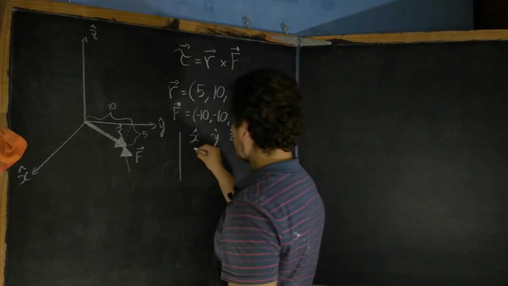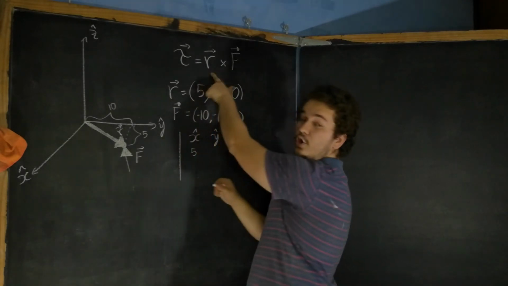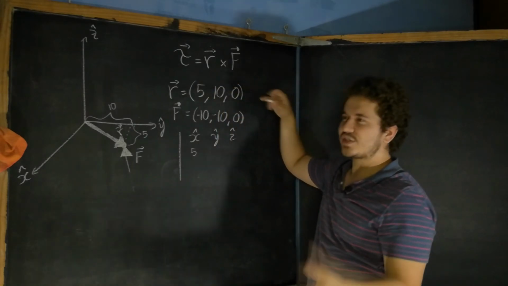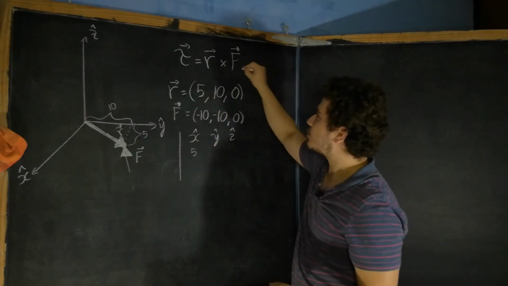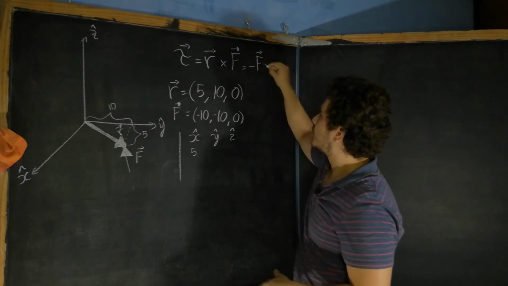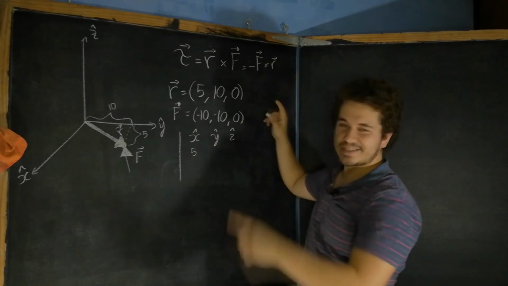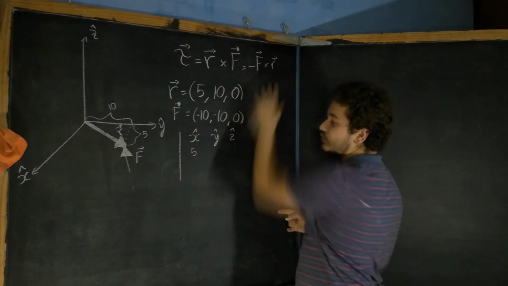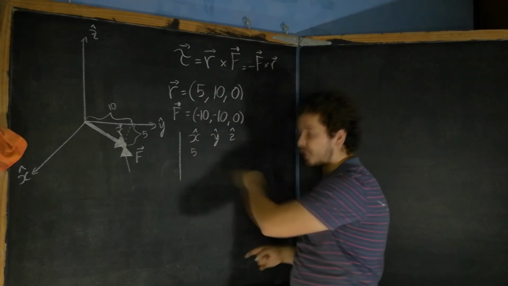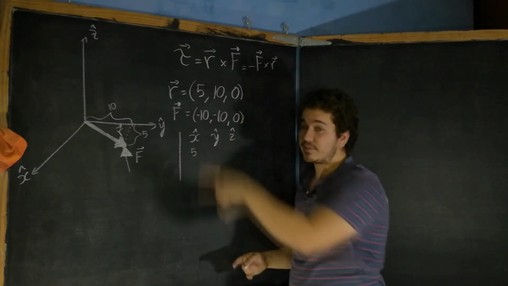We write the R, that is the first vector. Note that the order is very important. It's just important in a sign actually, because this will be equal to minus F cross R. But this is just for you to know, and to take into account when writing the matrix, it's very important that in the second row and in the third row, the order of the vectors actually matters.